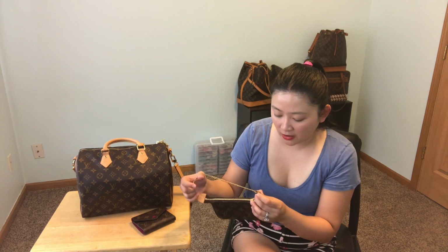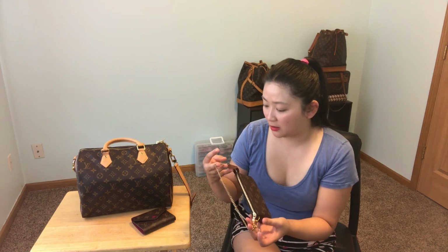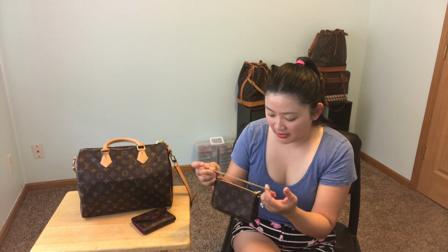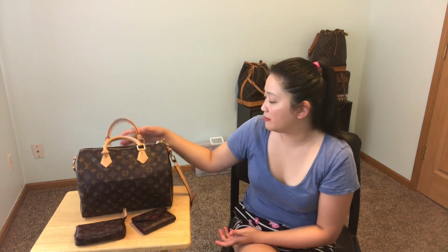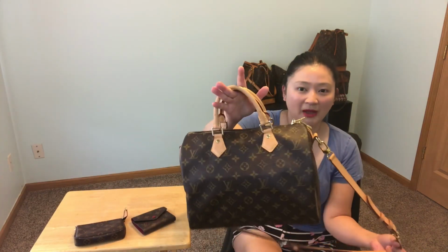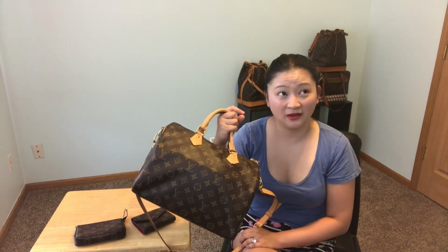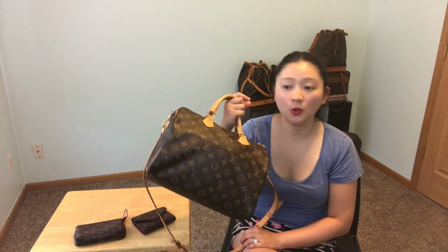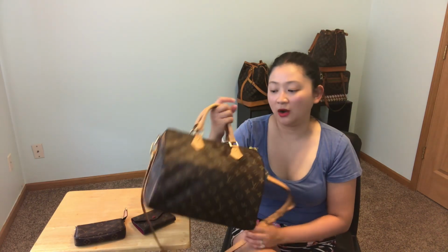And it's been 2 years. The gold hardware is still good on the mini pochette. But you have to think, the mini pochette I don't really use as is like this, or I haven't yet. So there's not a lot of exposure out and about versus the bag, you know. I have used this in rain. I have used this in snow, rain, sunshine, all that.